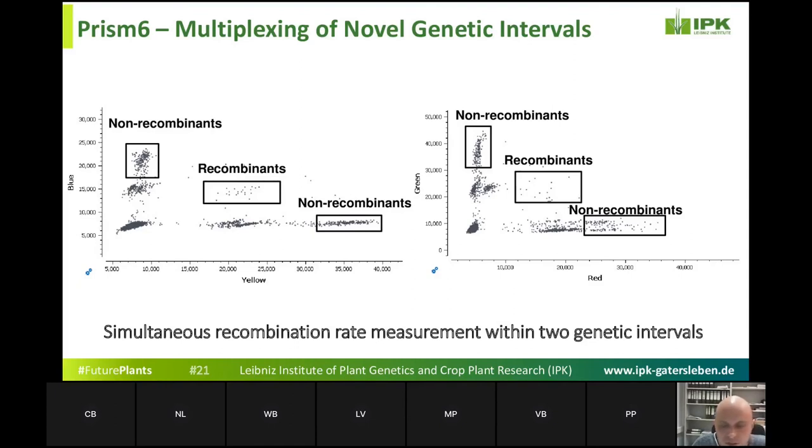And then that you can also further establish the system. So we went on, we used different hybrid materials, more breeding materials, because we are interested to extend this also to further hybrids or to have further application. So here we used some novel genetic intervals and we did again multiplexing assays. So using here again at least four different probes. And also if we establish this for new probes, the system works actually quite reliable. You have in both cases depicted haploid nuclei that are genotyped at different positions, and we can again nicely define the frequency of recombinant versus non-recombinant gamete nuclei from a plant. So this tells us that the six color system allows you really to multiplex heavily.